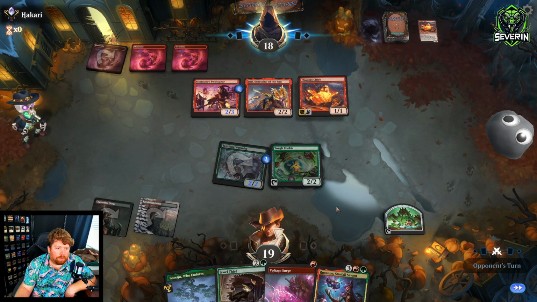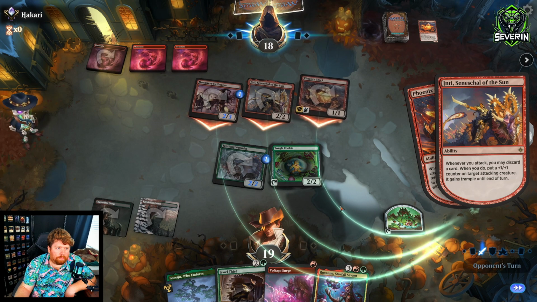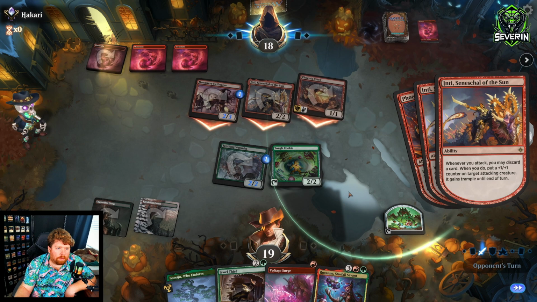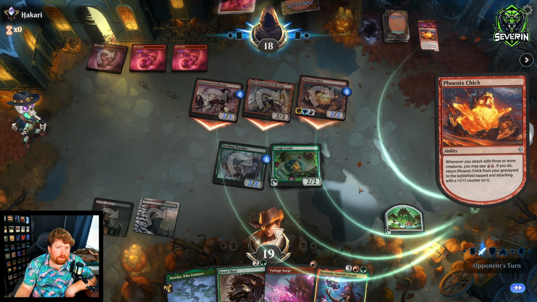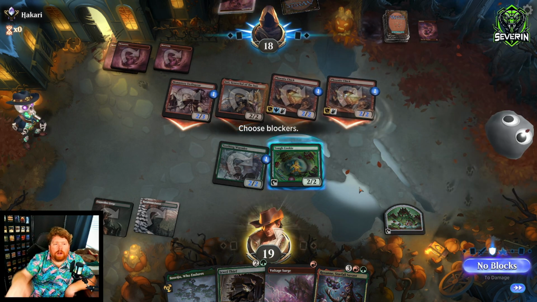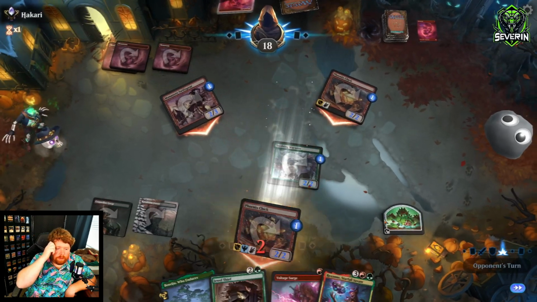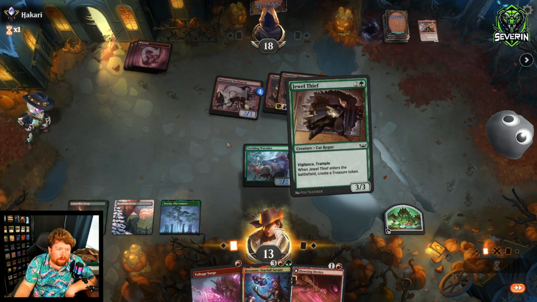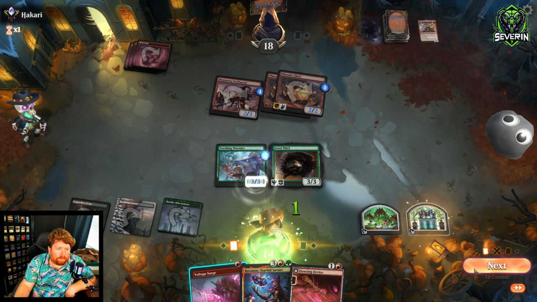Phoenix Chick. Opponent discards a mountain, puts a counter on something. I do like Inti in this deck though a lot. It's definitely not as fast, but I'm gonna go ahead and block with the cookie here. I'm definitely getting a lot of damage in, but once we get to this Roxanne, so we do this, we gain a life.